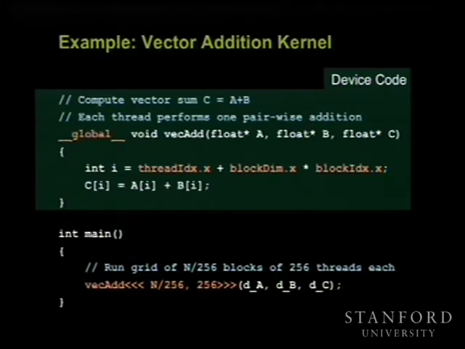The two numbers here are the number of thread blocks for a 1D grid and the size of the thread block. So in this case, we have a vector of length n, which hopefully is an exact multiple of 256. To add every single element of vector A to B, we need n divided by 256 thread blocks, each of which has 256 threads. Any questions up to there? All right, that's pretty simple. Question?